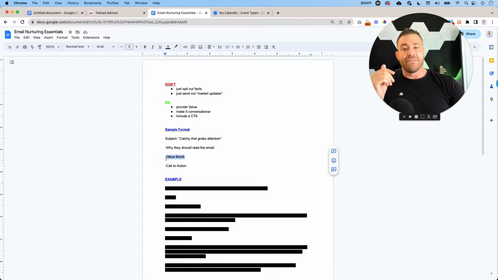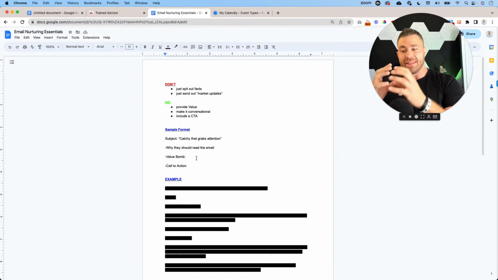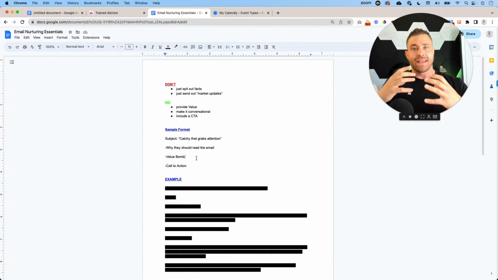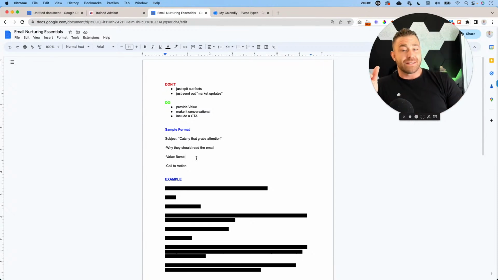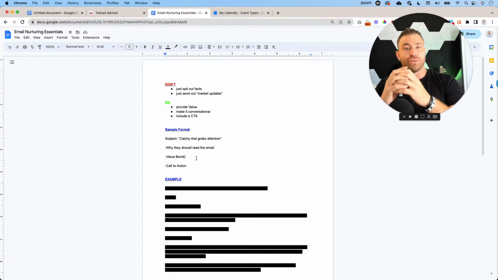Next, you want to have a value bomb. You want to provide massive value inside of this email so that this reader actually gets something out of it. They get a gold nugget that they can take and chew on for a little bit. There's a statistic that prospects only remember about 10% of what you tell them. So this value needs to be short, sweet, concise. You want to have one single value bomb that you're including in there that is going to want them to take action, or it's going to agitate that problem that they're already feeling so that as you continue to do the email marketing, they're already hooked onto that golden nugget, that value bomb.